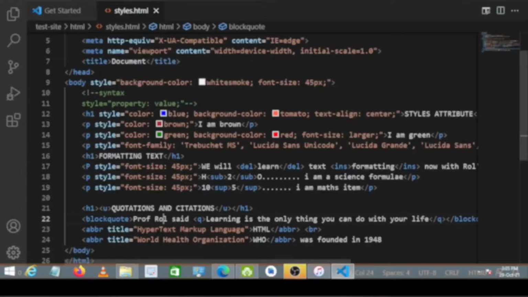If you are fortunate to have work from a company and you want to include the address, you use the address element. The text in the address element usually renders in italic, and browsers will always add a line break before and after the address element.